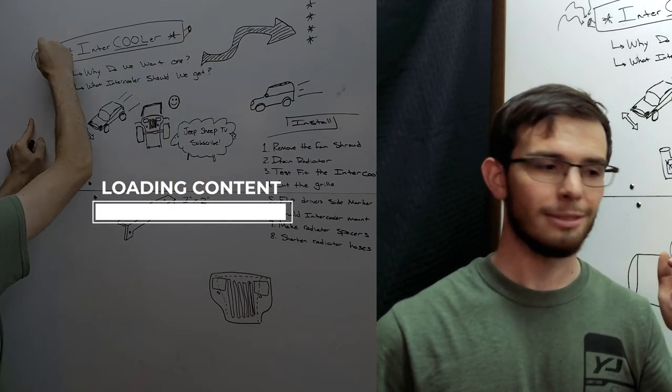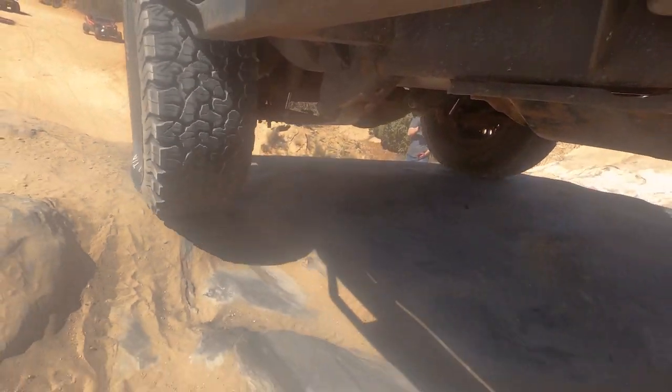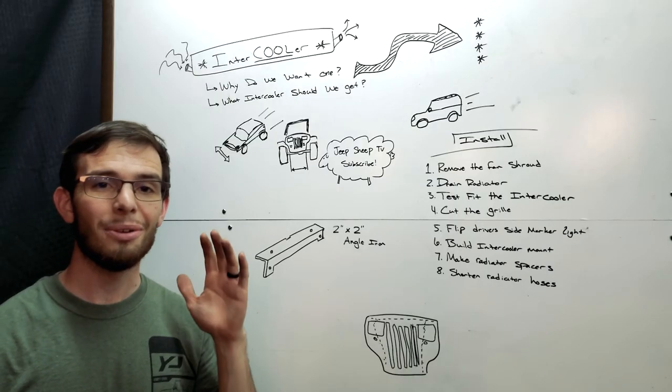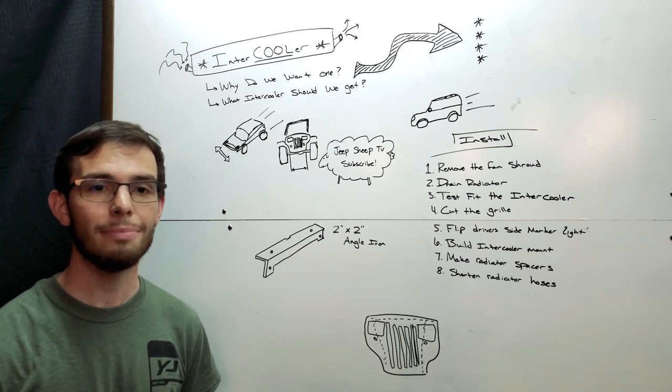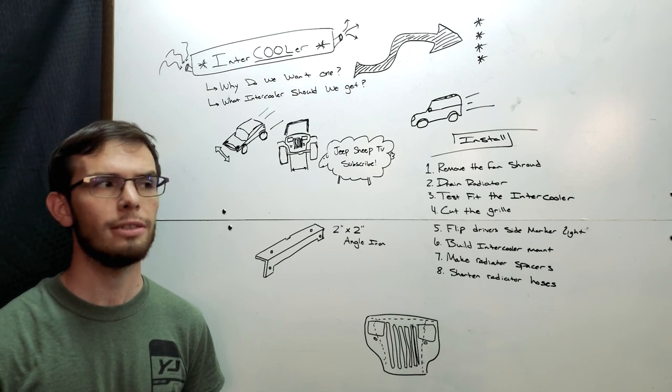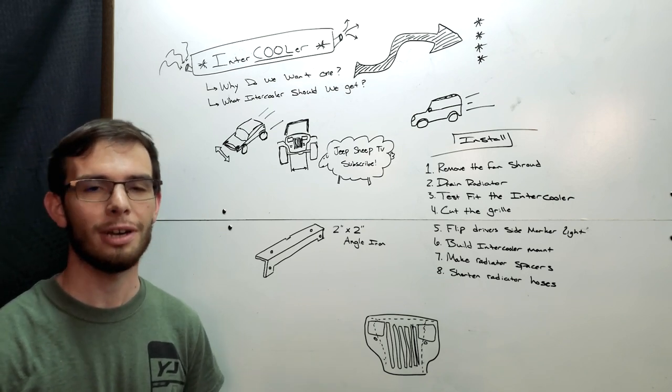Head over to the community tab and start commenting. Hey guys, welcome back. This is episode three of the $1,000 supercharger project in my 1994 Jeep YJ with the four cylinder, the 2.5 liter engine.